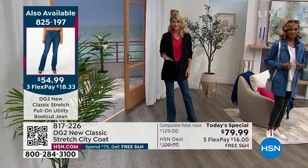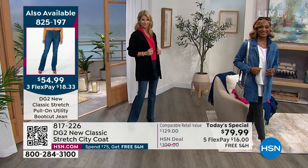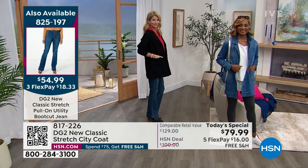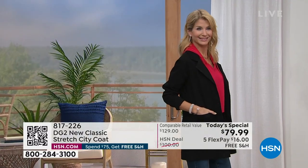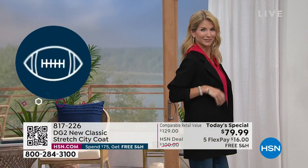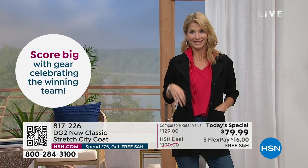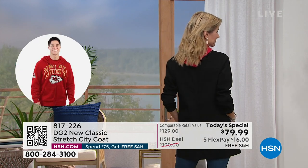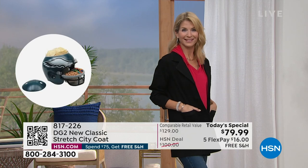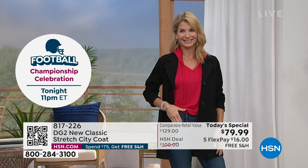I know people are going to start checking out the big game soon, but I want you to look at Cara, because we were joking backstage. This is exactly how Diane would wear this jacket. She would put on a hoodie, pop the hood out, and wear a cute little skinny jean. This is to show you that if you get the black, you can dress it up and wear it to the office, to a convention, or to a dressy night out, or you can chill it out with a cool little hoodie or a fun little t-shirt underneath, like you're seeing here on Cara. She's rocking it with the bootcut jean that Bobby is wearing in the darker wash. So if you're loving Cara's look, if you're loving the black, it's a no-brainer.